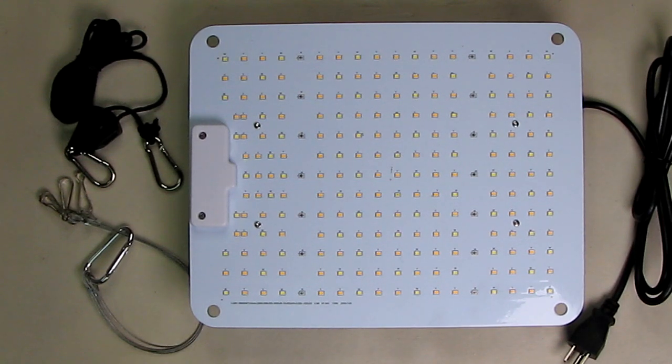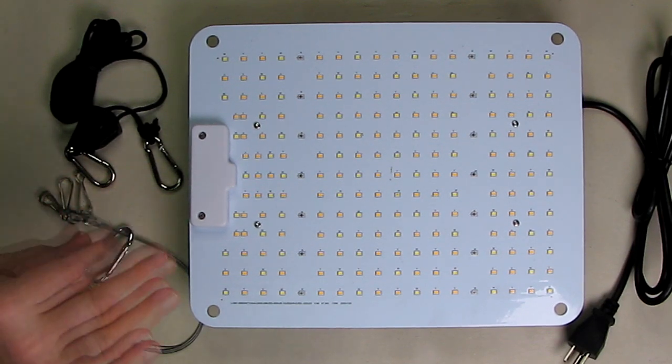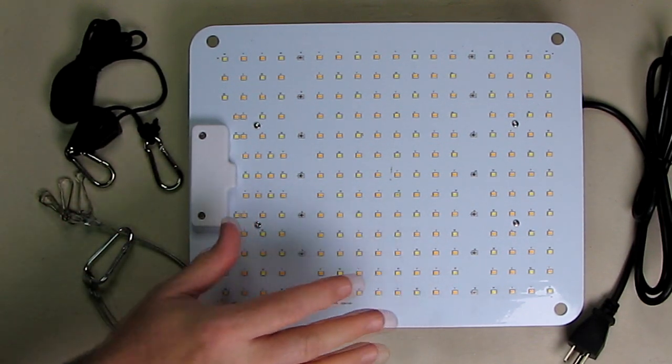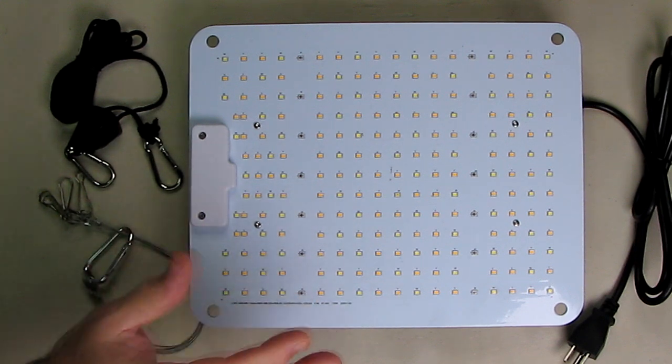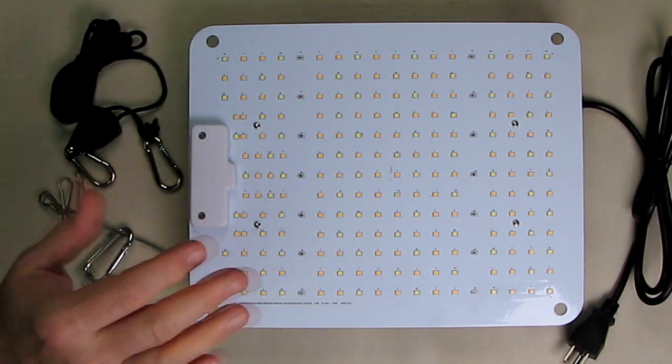This L-QB1 grow light offers a high efficacy rating per joule of 2.7 micromoles per joule at 110 volts AC and light output PPFD value of 274.85 micromoles per square meter. And what that means for you as a consumer is that this is efficient.